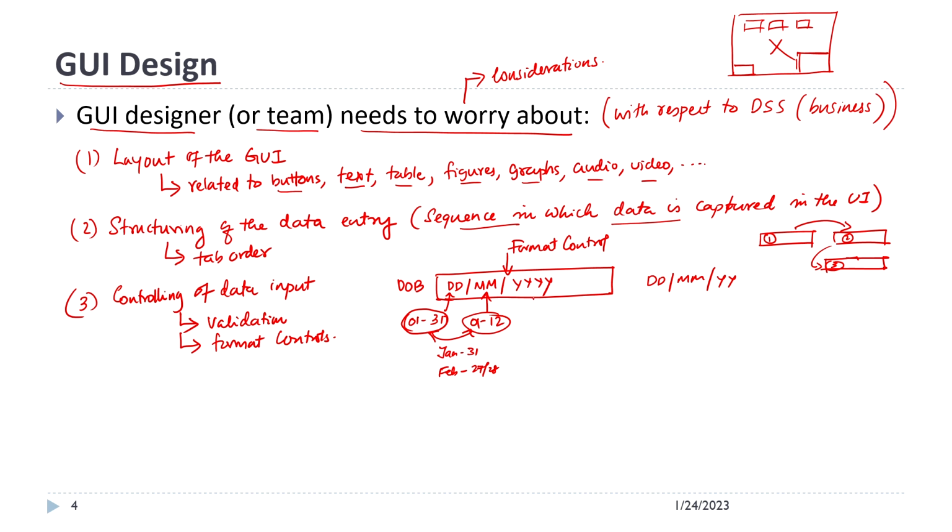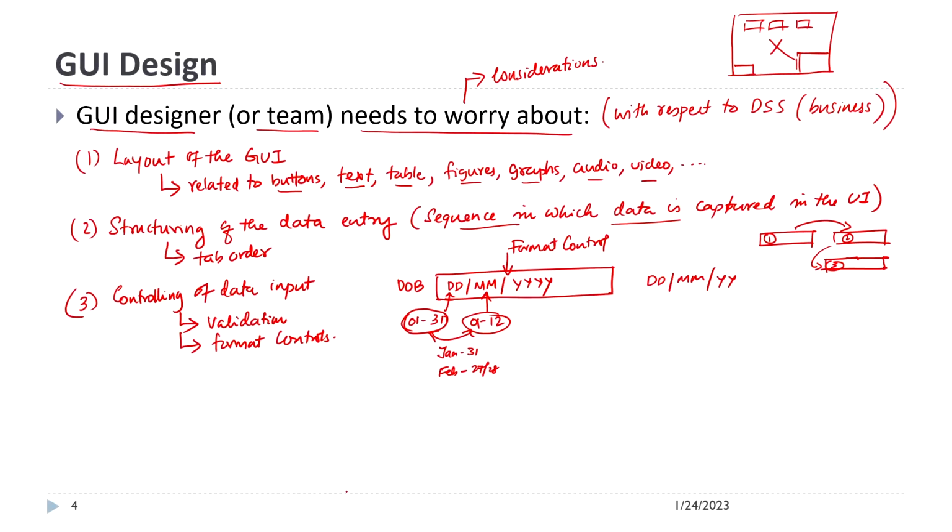And then the third part is you can think about the year. Similarly, for the date of birth, you cannot have a date of birth of tomorrow. Maybe you might be inputting the date of a child born today. So, that today is allowed. Tomorrow you do not want to give, you do not want to give a year which is 2025 or something like that, because that is not possible for a date of birth. Okay. So, that type of validation is also part of the GUI design, right.